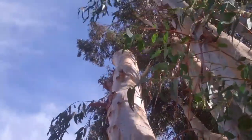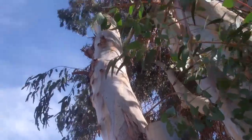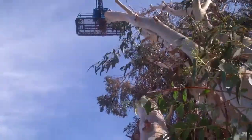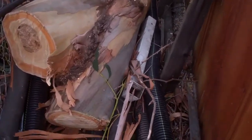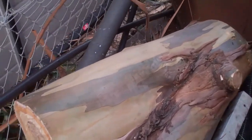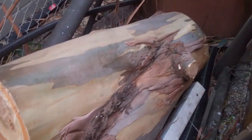We've cut this branch back to here, so there's only that much left. It used to go way up to where they are, and now it's come back to here. But we did have one mishap — we dropped this piece, which is a rather large piece of wood. This is a big piece of wood, several hundred pounds.